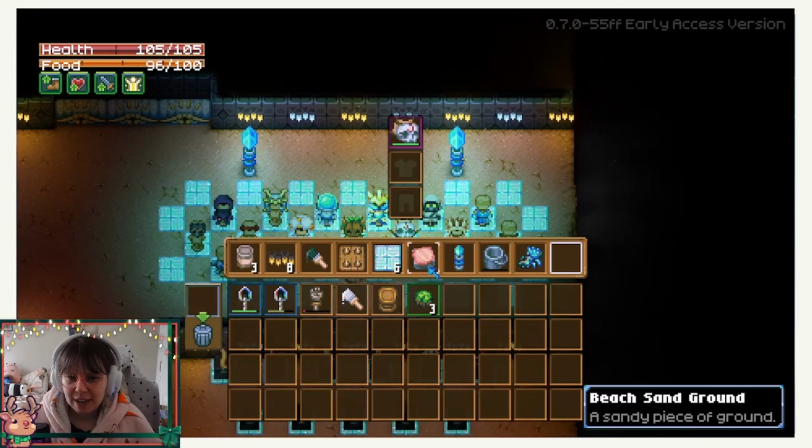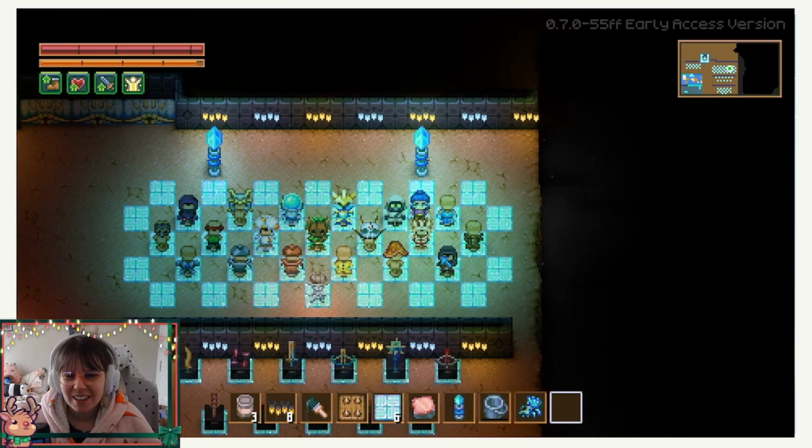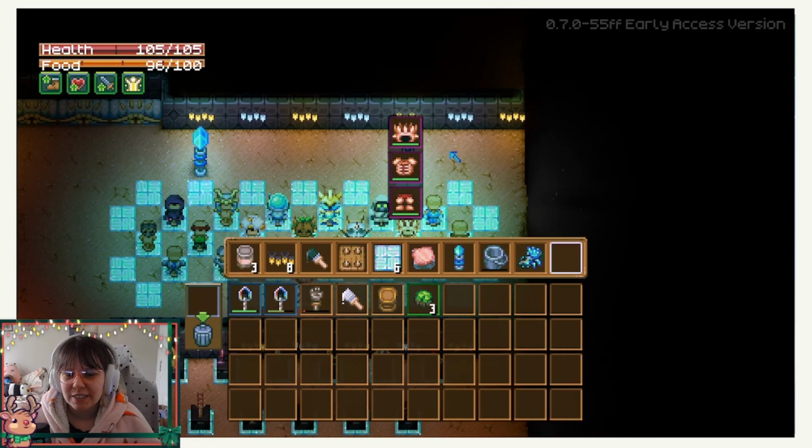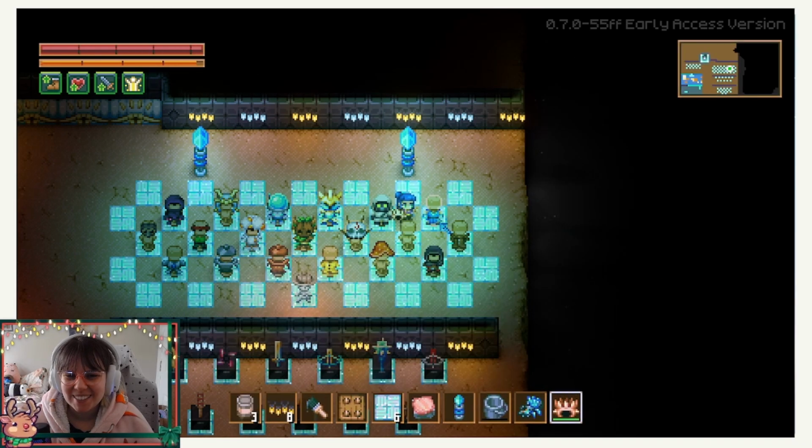Next we have the Shaman Skull, which you only get from the shamans with the fireball staffs. You can only get it from them, I assume so. Yeah, I'm pretty sure you can only get it from the stone biome. Don't quote me, but I've only ever gotten it from the stone biome. So yeah.